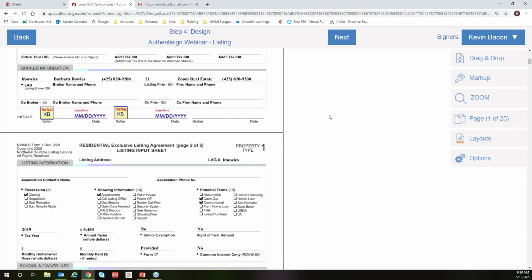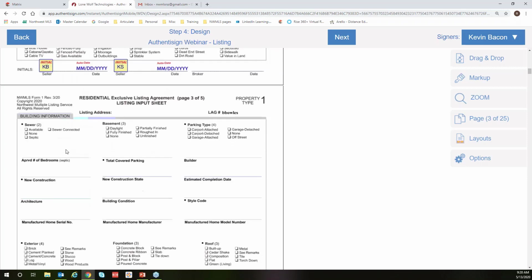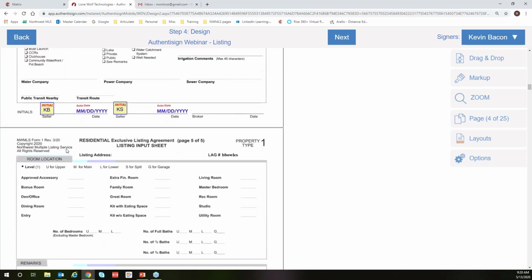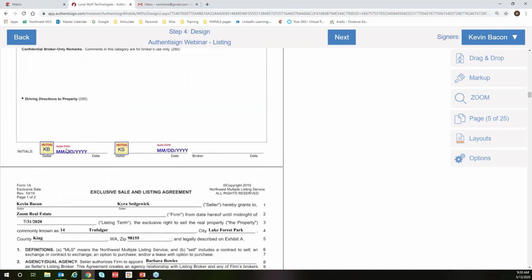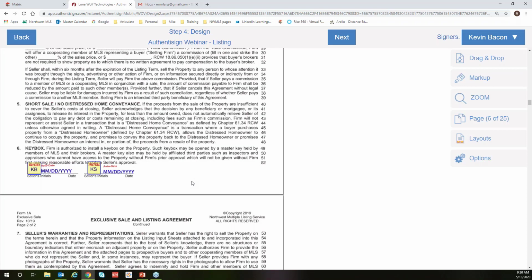You can see that they've already been placed there along with the date stamp, and you could just keep going through and see where all of those are. And again, for the most part, Authentisign is going to know exactly where to place these, but on some of these forms it's not going to know exactly where to place it. I've seen that on some rental agreements.